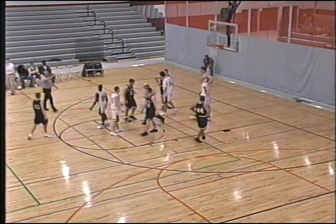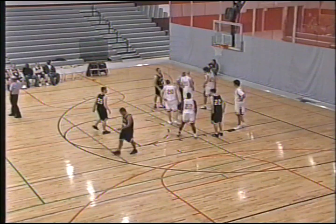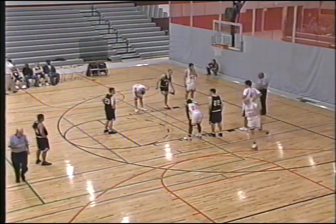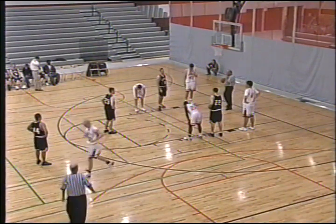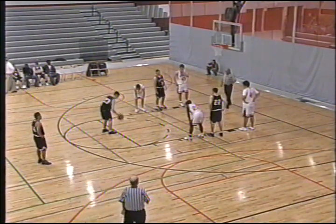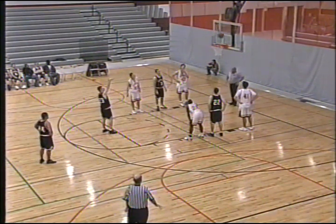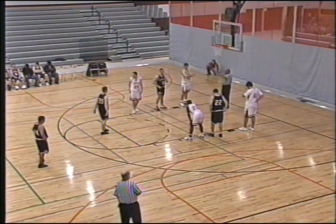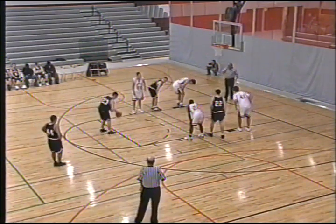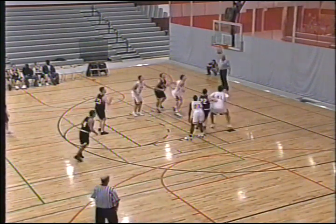They got a wide open look in the lane there. It's almost like they have a second offense they crank in, where instead of cuts down the lane they seem to be coming from the weak side, or cuts across the lane from the weak side. But they're getting there before the Milton defense can get there. Shot is no good by Costello. Start making those cuts down low too. You might get the big guys in foul trouble.